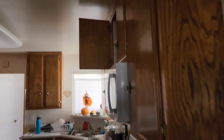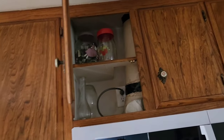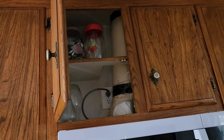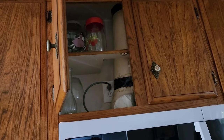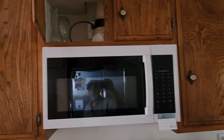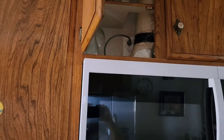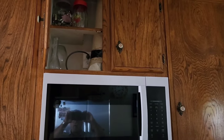And then we're going to just run it directly over to this microwave. We're going to cap off the outlet that's in there now, so it's never going to be used for anything. And then we'll probably put a blank plate, and then we'll put an outlet next to it. Otherwise, we could just cap the wires off in there and use the same box. Haven't decided yet. So we'll go with that for now.